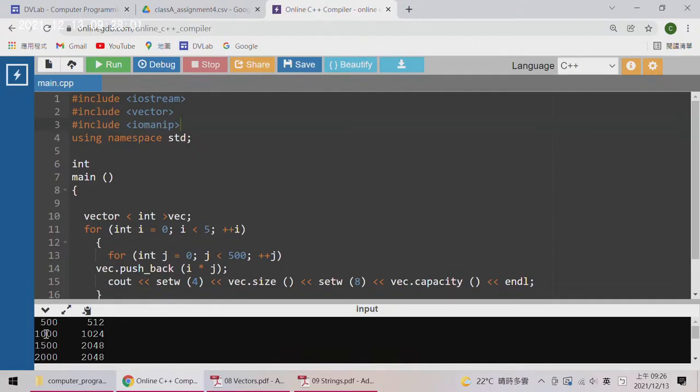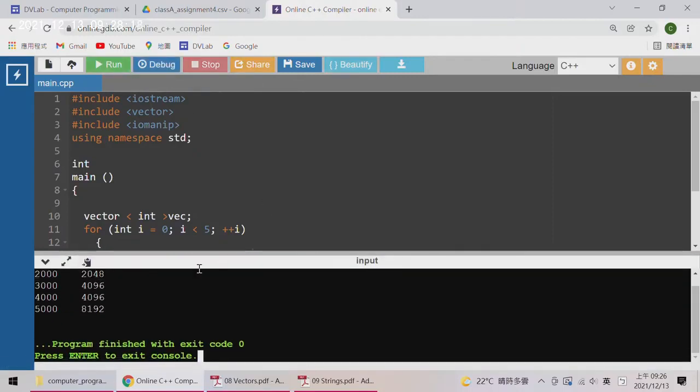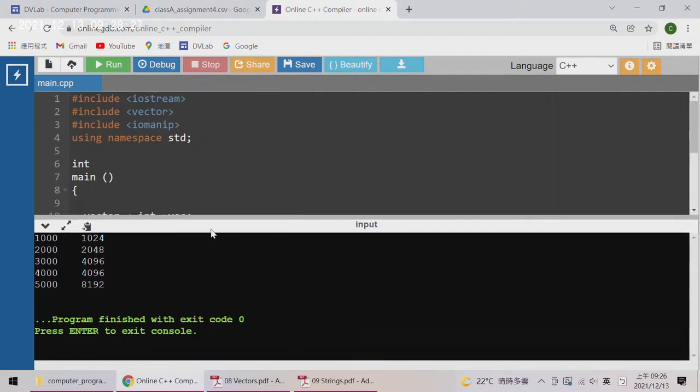This is the output of this example. We can change 500 to other numbers, for example, we can change it to 1000, and we can observe the changes in size and capacity.